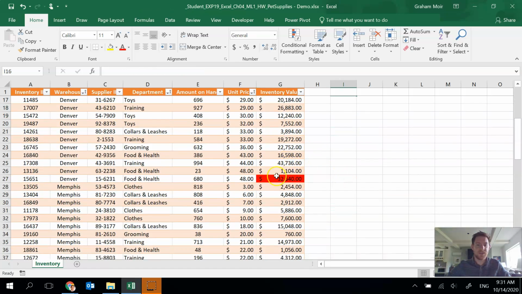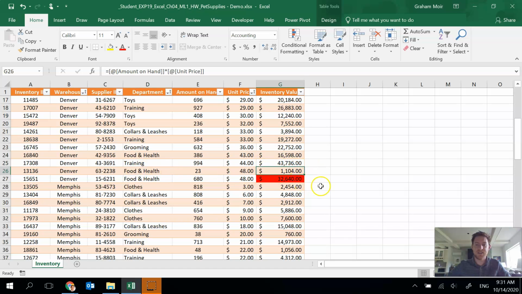So you can see, in this case, food and health was the category. It's above 30,000, highlighted red. This food and health is true for that, but it's not over 30,000. So it has not updated that one there. So now we are done step 9. If you want to see more about the conditional formatting and using that and formula, there's details in your textbook, okay?